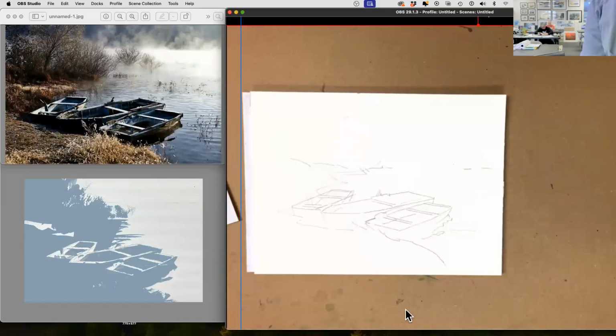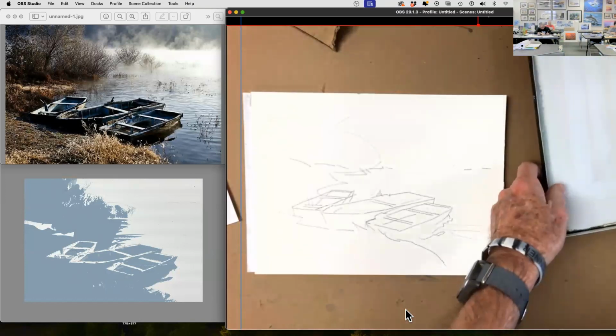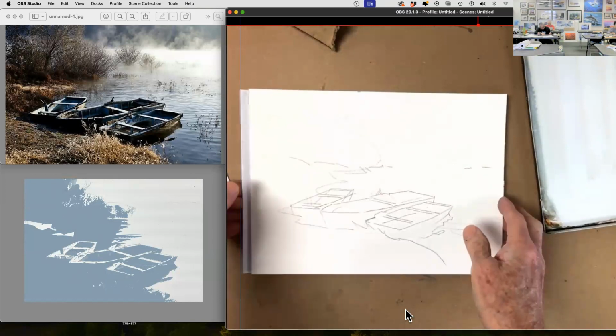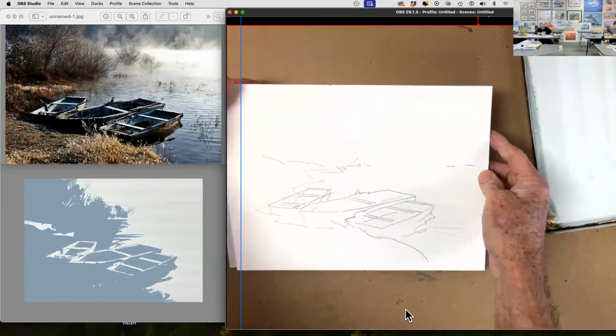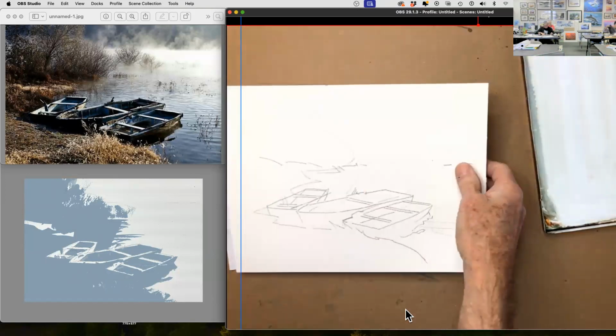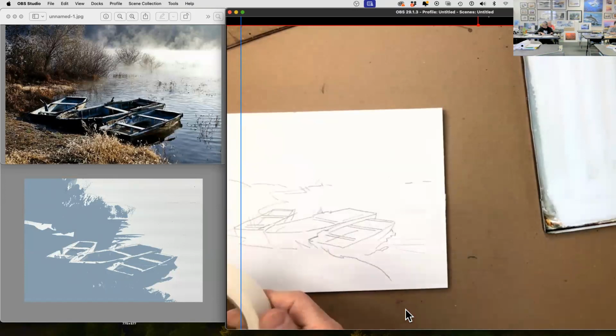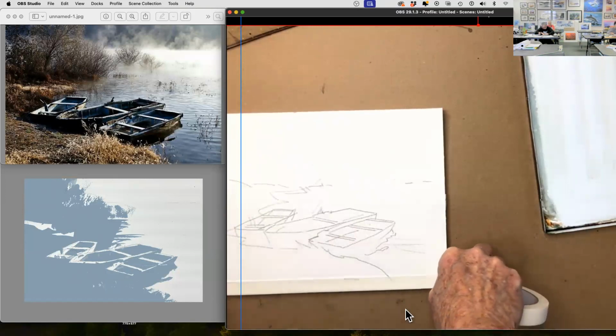And the biggest mistake that most people make when they're doing these, and it's not critical to this because this is just a study, is that you've got to use gravity. Gotta use gravity. First of all, I'm gonna tape it off. I'll tape it off so it looks good when I get done.